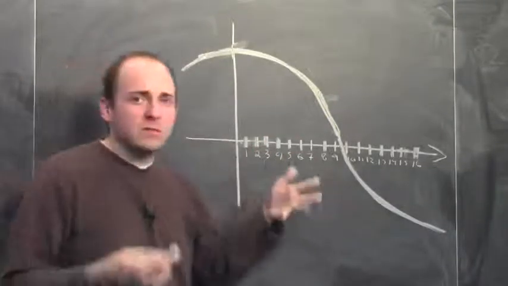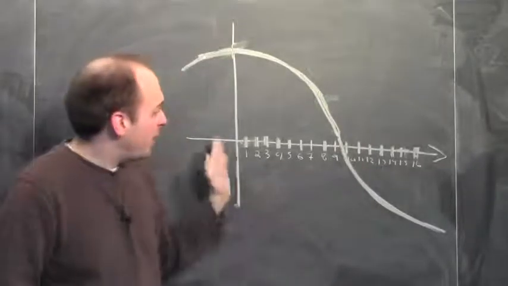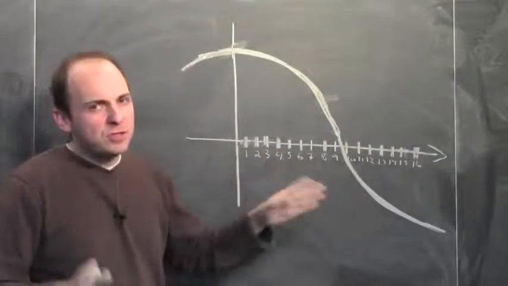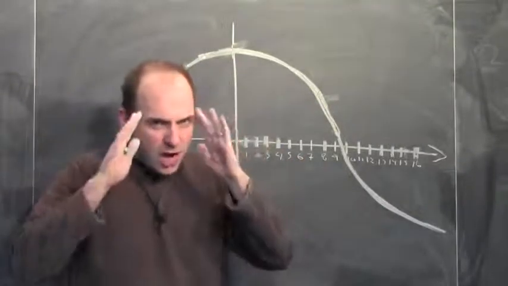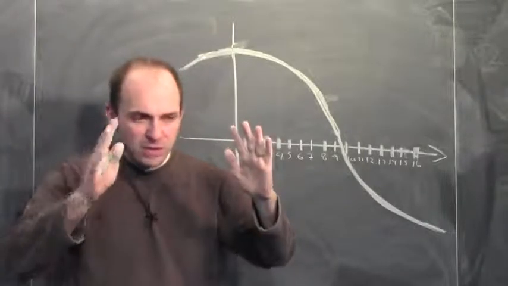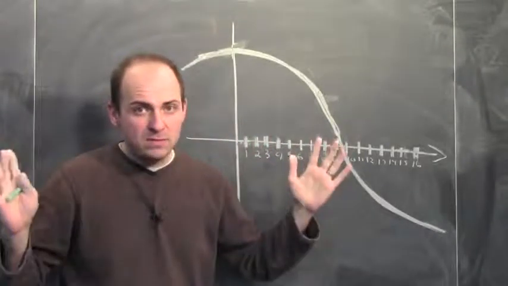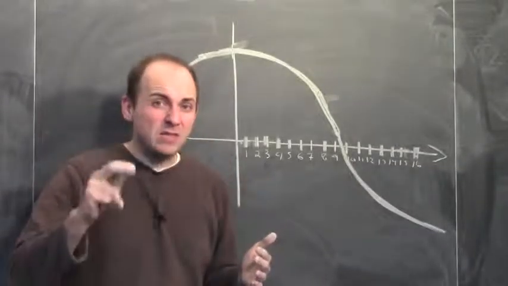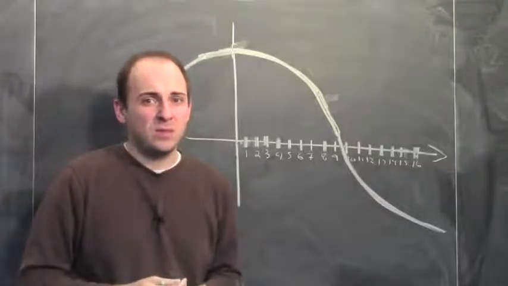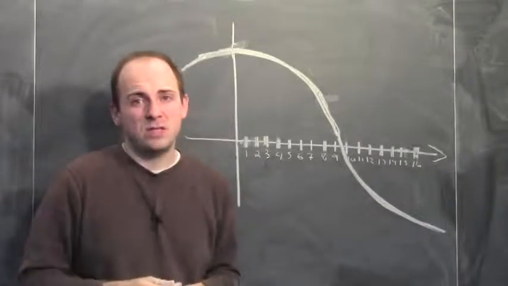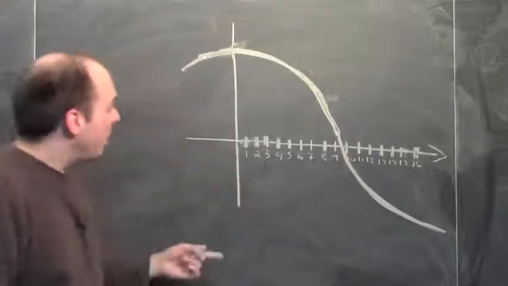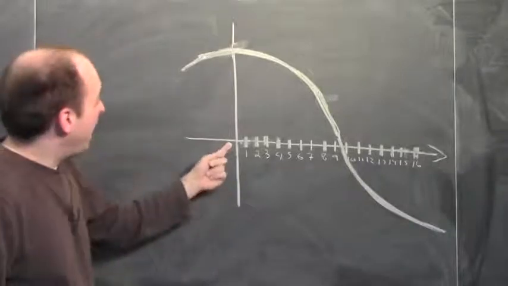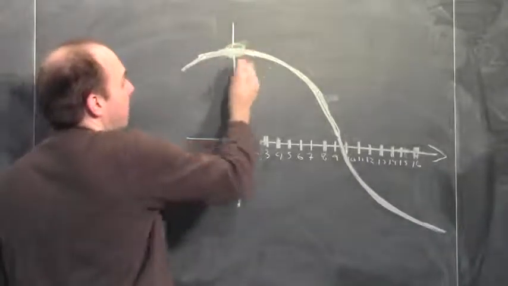Here I've drawn a graph of some random looking continuous function, and I've labeled some points along the x-axis. Imagine that we couldn't see this whole graph. Just imagine that the only thing you can do is interrogate this function. You can ask this function at some input point, are you positive or negative? We're trying to figure out where, approximately, this continuous function crosses the x-axis. We're looking for a 0 of this continuous function. How might the game begin? I might begin by asking the function, are you positive or negative at 0? And the function's positive at 0.